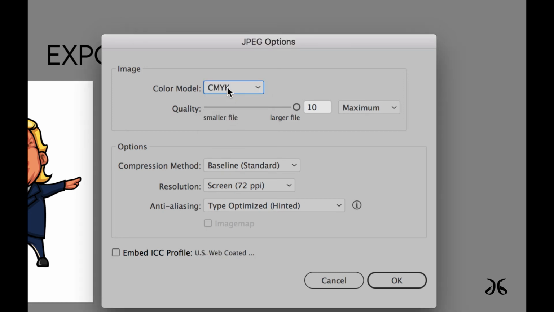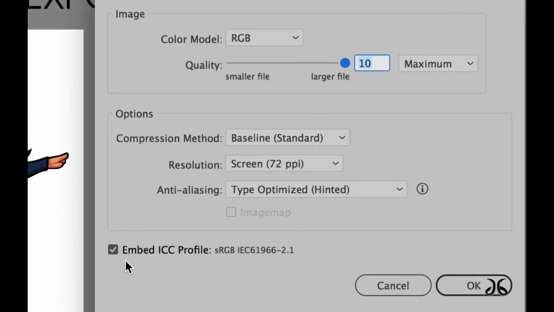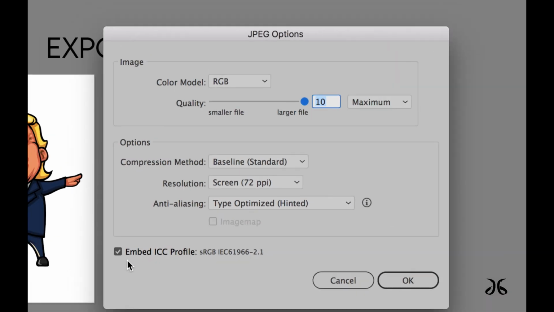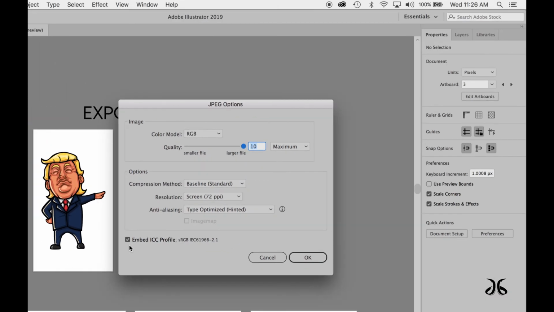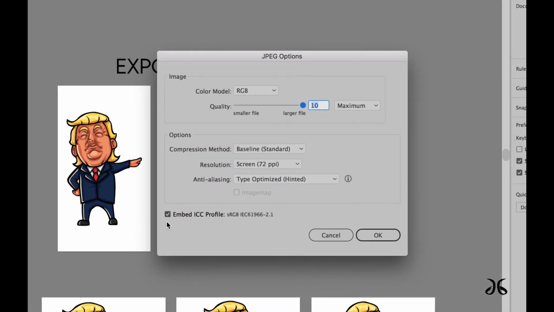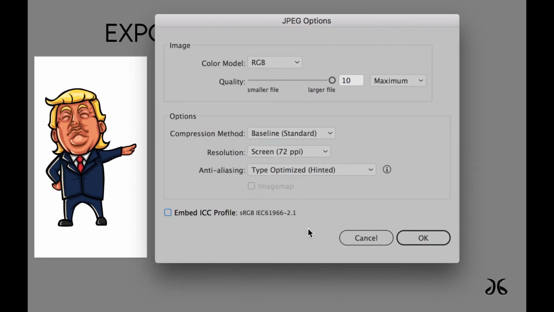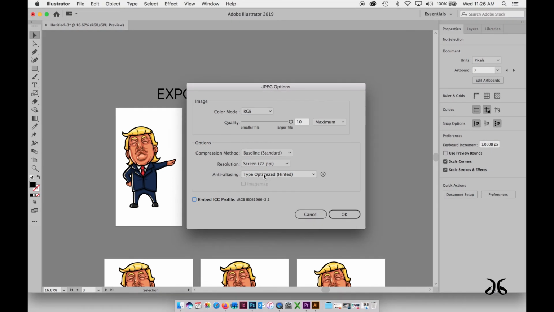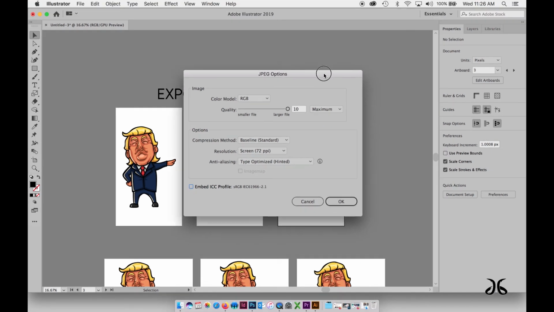So if you select CMYK, this might not work. So please select RGB. I always like to max this out. ICC profiles, you know, I don't know. I don't think you have to select that. For devices, again, for mobile, web, it's not a deal breaker.